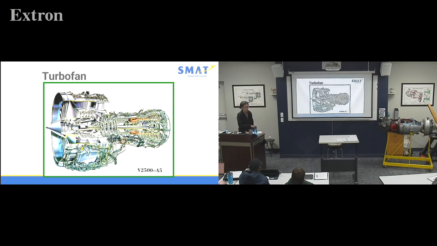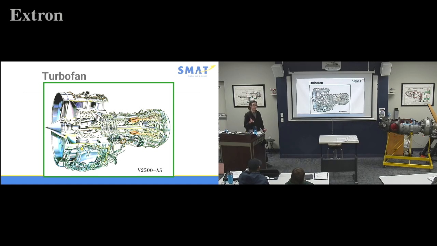Now, back to the turbofan. So we have a multi-bladed fan, or fans, on the front of the compressor section. And this is a really nice visual. You can see some of our air is going to go through our compressors and our burner and our turbines. And some of the air is going to go just through the fan, bypassing the core of the engine.